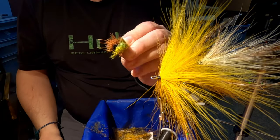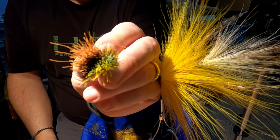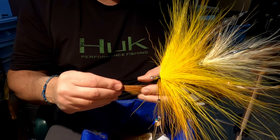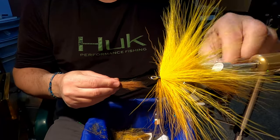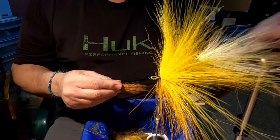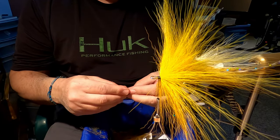So before I put this on here, I'm just going to show you the color on that. You can see I got a few different colors. This fly is grizzly brown hackle in the back, and then kind of the top of the fly is a yellowy olive, and then kind of a rust on the bottom.